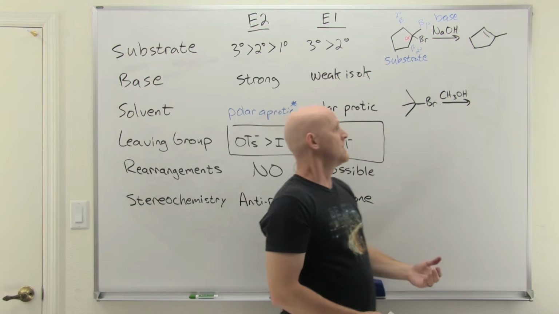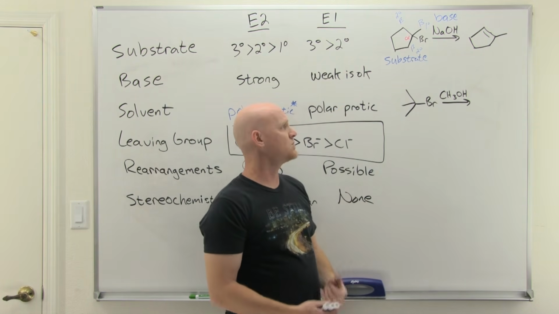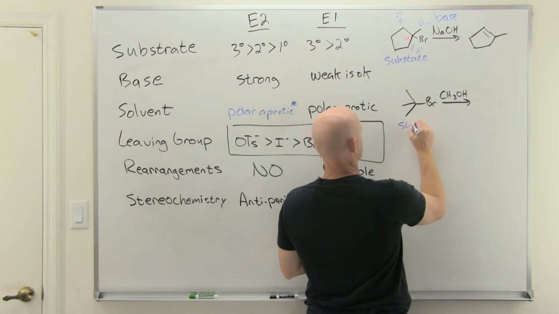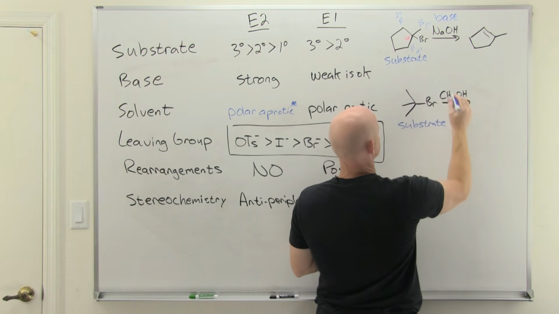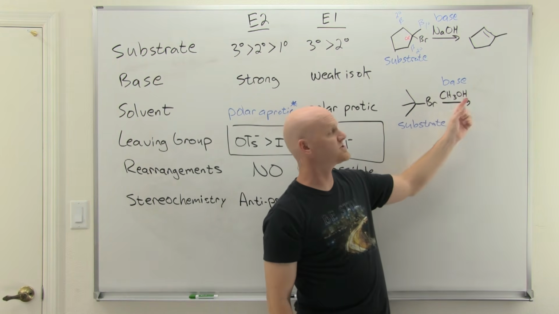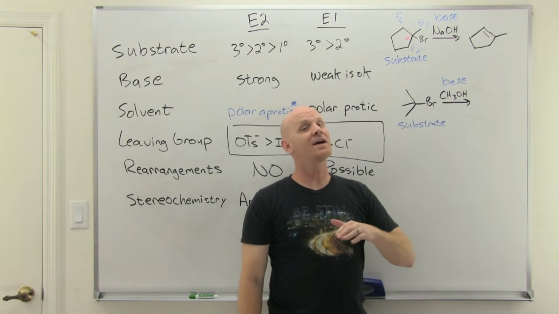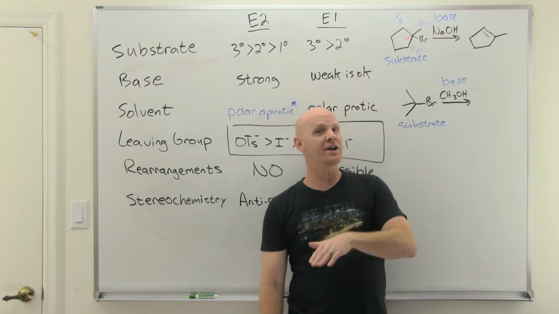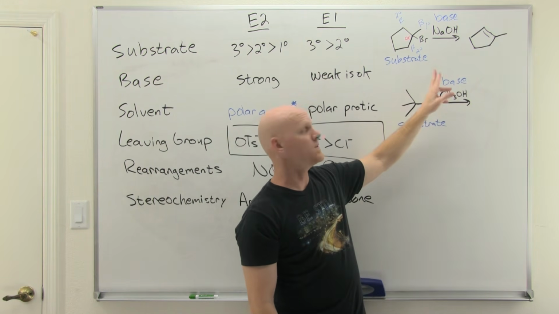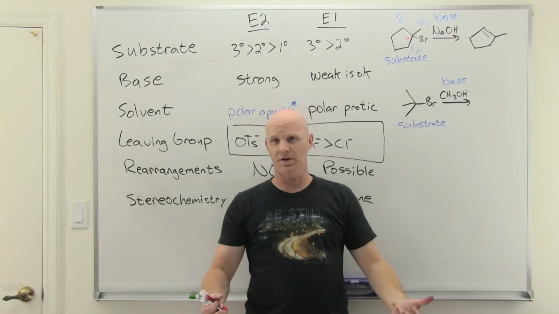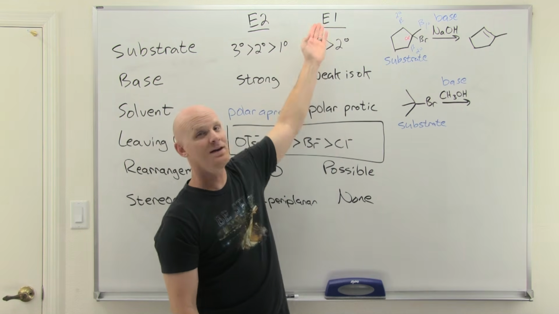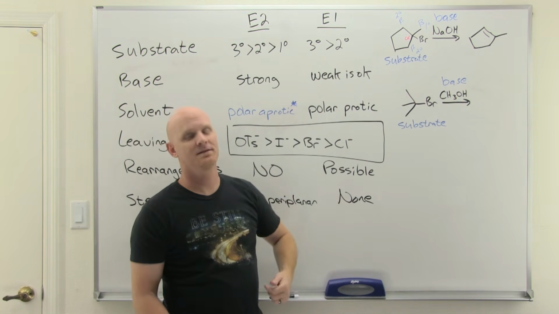Life is good. Cool, now I want us to predict the major elimination product for this next one. And again, find your leaving group. That's bromine, and that's your substrate then. Which means that methanol here must be the base. And again, just like with substitution reactions, a lot of students see OH and think, it's got an OH, it must be strong. And again, it's not like NaOH or KOH, which is a metal with OH. Those metal hydroxides are ionic, and you do have a negative oxygen in those cases. But this ain't that. We've got carbon bonded to oxygen. That's a covalent bond. There's no negative charge here whatsoever. Alcohols are weak bases. And having a weak base, we're doing E1 for a major elimination product, not E2.